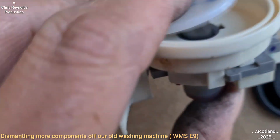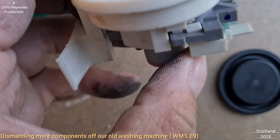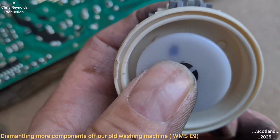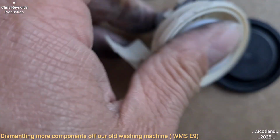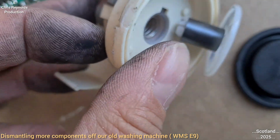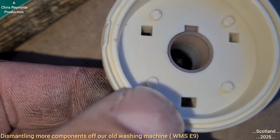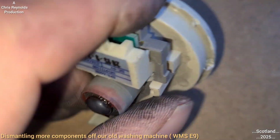But I'm certainly going to guess that as the pressure increases, it's going to push that diaphragm, which is going to push this white disc against this spring, because this spring must be there to put it back in the reset position. That spring's fell out, so I'll put a light on in there, shine it in there, and I'm guessing the micro switch will be in there because the contacts are there for the electrical.